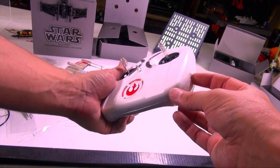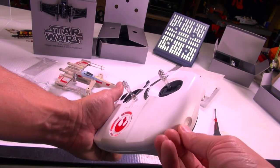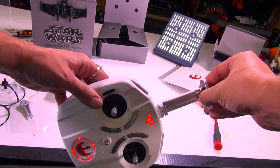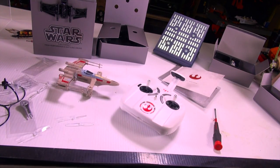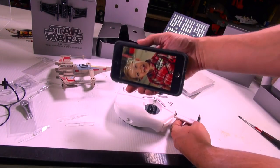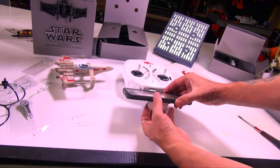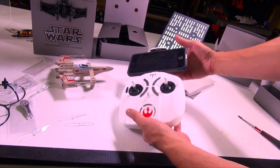Dudes, check this out. There's a screwdriver right on the side. And then look at this. This pops out as a smartphone holder. Holy cow. Where's my phone? Okay, I turned off the music. I turned off the radio. Check it out. Here's my iPhone 7 Plus with a huge LifeProof case on it, because I always beat the heck out of my phone. Does it fit? It does. I had to stretch it out a little bit.